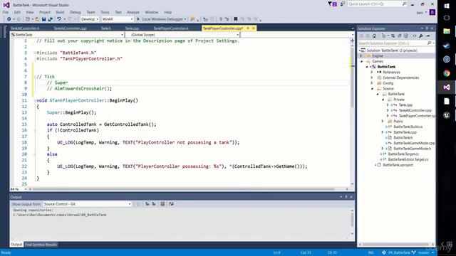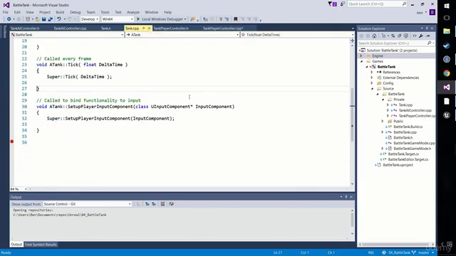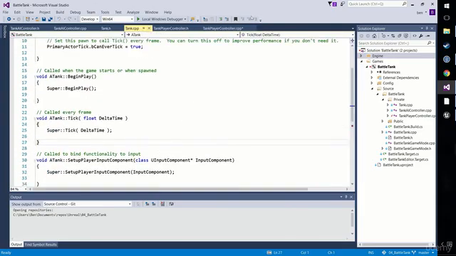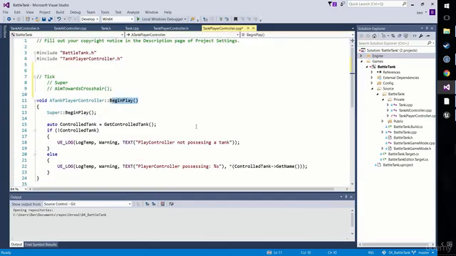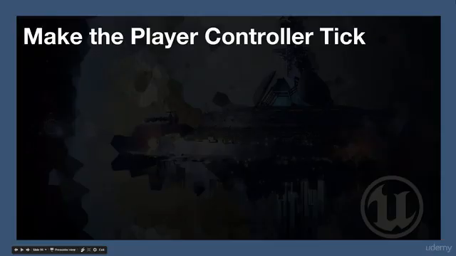So that's what I want you to do now. Not write AimTowardsCrosshair, leave that in as a comment, but I do want you to write what's necessary for this player controller to actually tick. So you might need to revise what we did a couple of videos ago with BeginPlay, but it's not rocket science. In fact, if you were to look in the Tank CPP, it would give you a pretty good idea, to be honest, or any other actor class. But let's do that. So make the player controller tick.